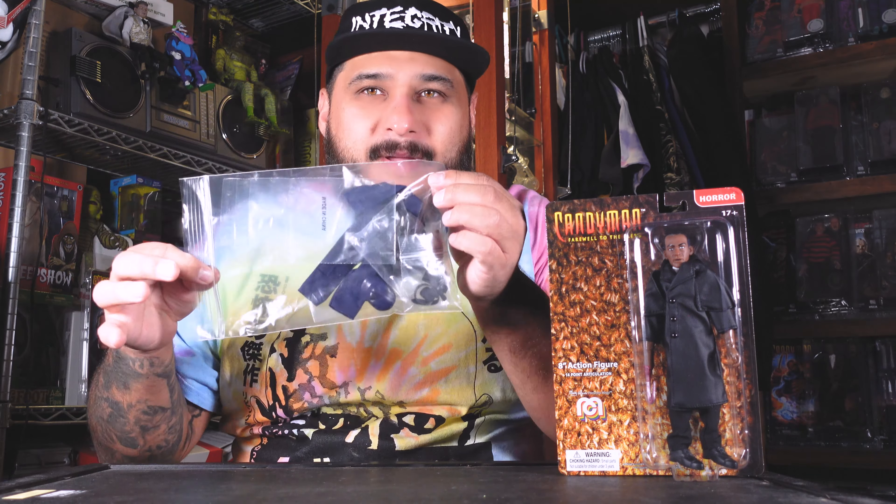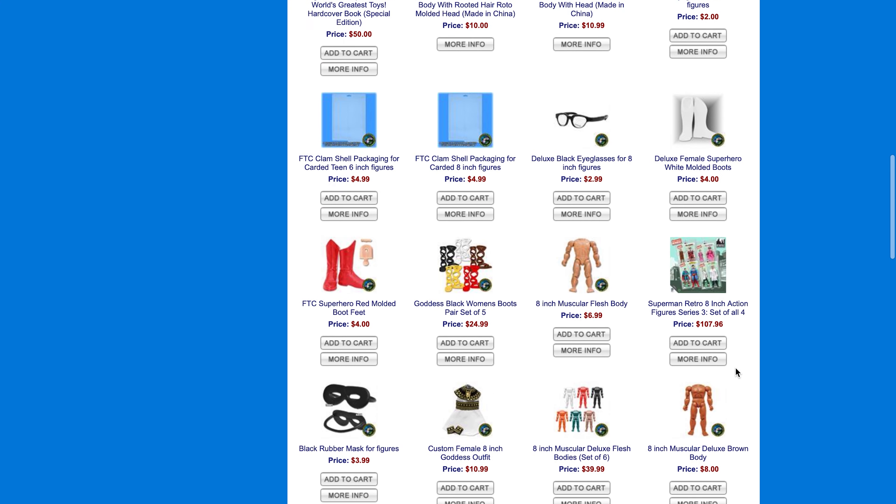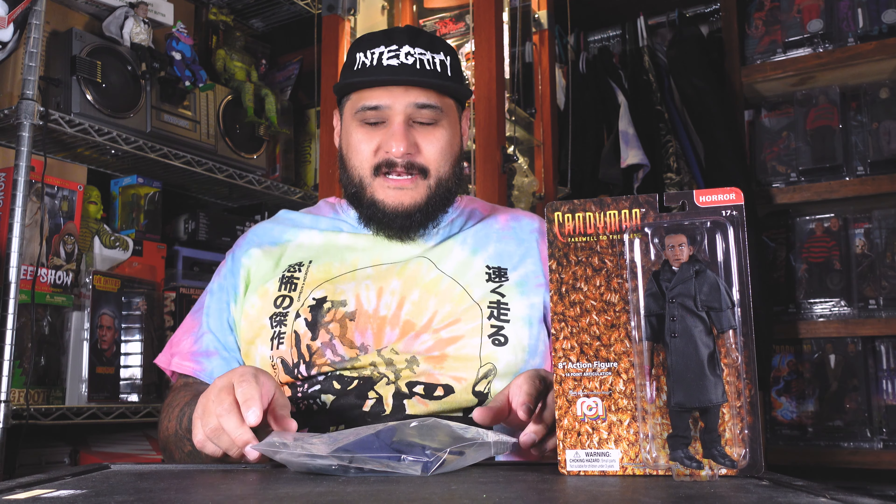This is the base figure here. I already had this one but I'm sure it goes for like $20 to $30 depending on where you buy it. The next thing you're gonna need are the clothes and accessories. The main site I bought most of this stuff from is classictvtoys.com — they make a lot of accessories and clothing for 6-inch, 8-inch, and sometimes 12-inch figures, and they work mainly on Mego action figures but will also work on NECA retro style figures.